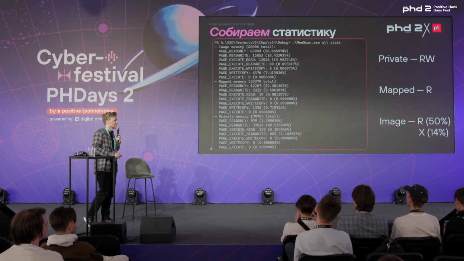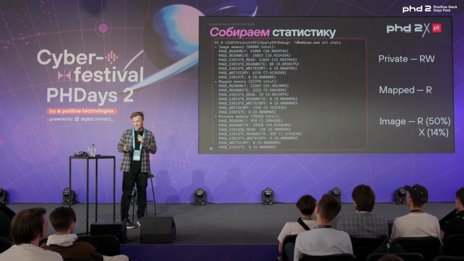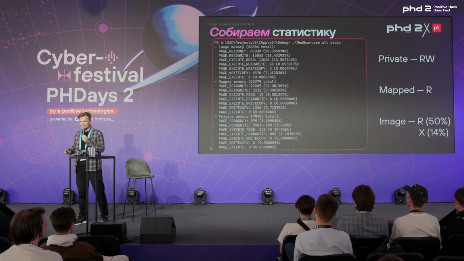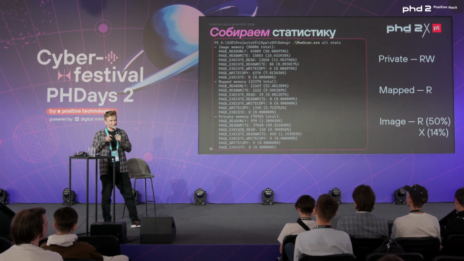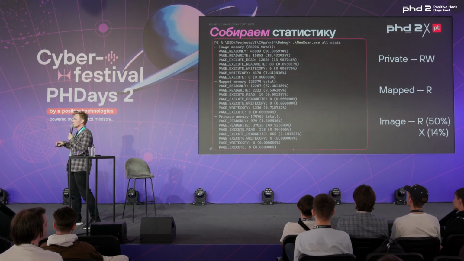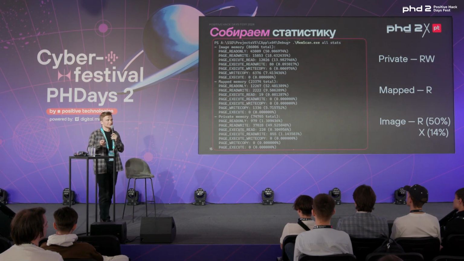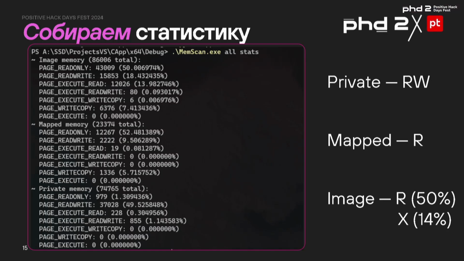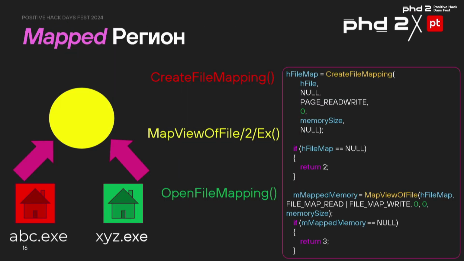Okay, here is a little application I wrote, and here is the data I got. So in the image region, we have read and executable memory. So this is the only region where we can execute. This is a very important hack, and you should remember this, because in the image region you can really be parasites, and we are less likely to be blocked versus private or mapped. In private it's read-write, and for mapped it's usually read only.